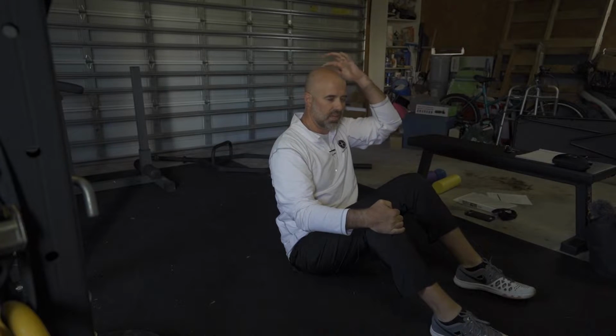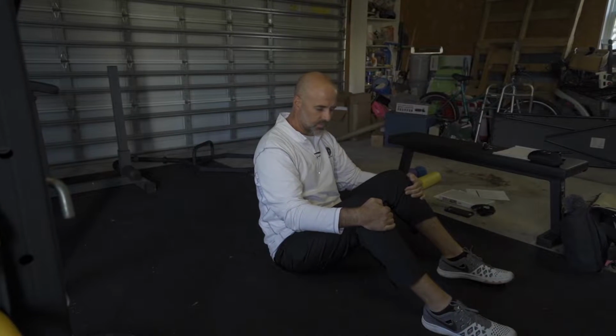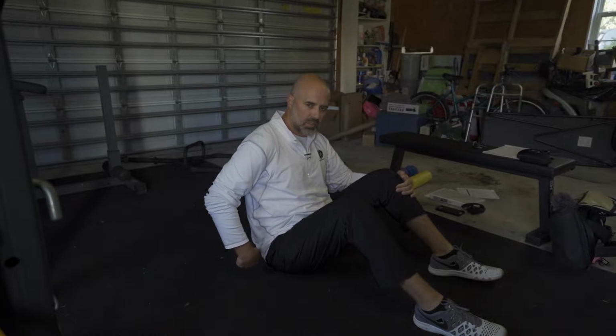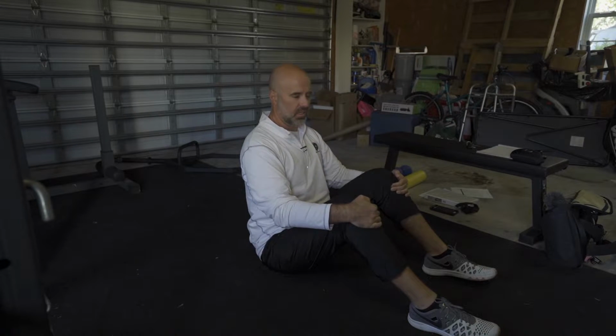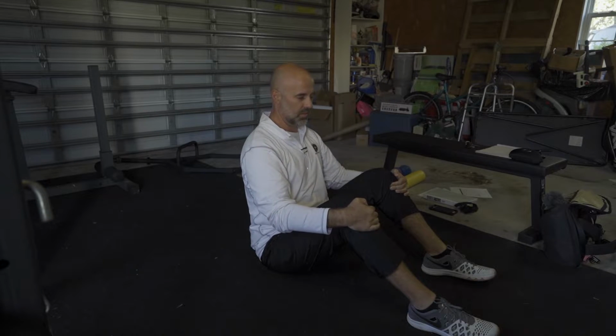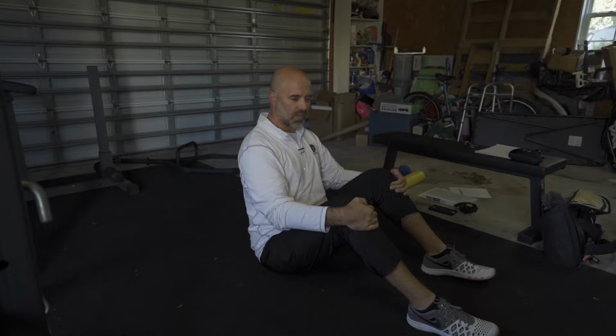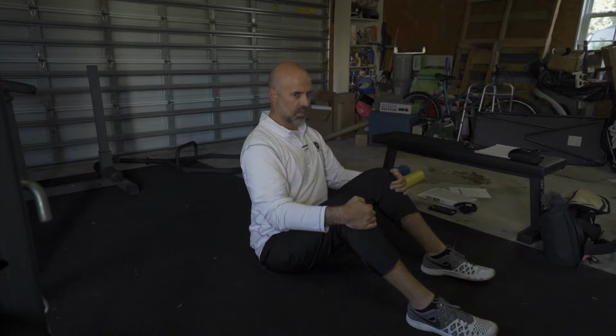You're going to lift the crown of your head as high as you can, slightly tuck your chin. From there, you're going to exhale as you slowly push your sacrum, which is down below your pelvis, and your L5 away. So you'd breathe out as you push that away, and then you would inhale as you came up, expanded your chest, and again, you're constantly pushing the crown of your head up. The second one, you're going to go S1, L5, L4, L3. You're going to push that away. You're going to inhale and come up.